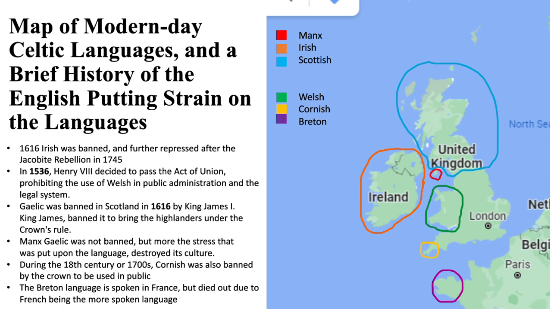It died out not because it was banned, because the French government had no reason to ban the Brittonic language, unlike the English crown, which wanted to unify everybody and get rid of the so-called barbaric natures, cultures and languages and make them all Germanic. French just vastly overtook the usefulness of the Brittonic language, and so now it's practically a dead language.